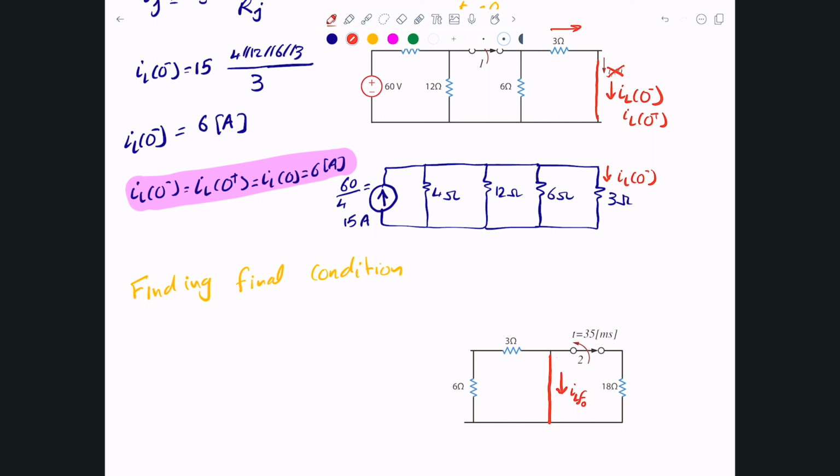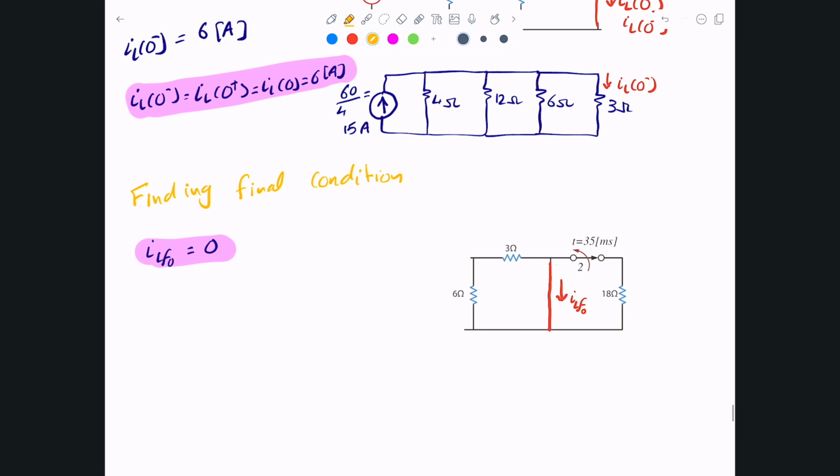And if you think about it in here, there are no sources anyway, so it's very simple to say that the final value is just simply 0, and that's it, because there are no sources whatsoever. That's basically the reason why. So there are no sources, so that's the final value. All right, so what's left now?